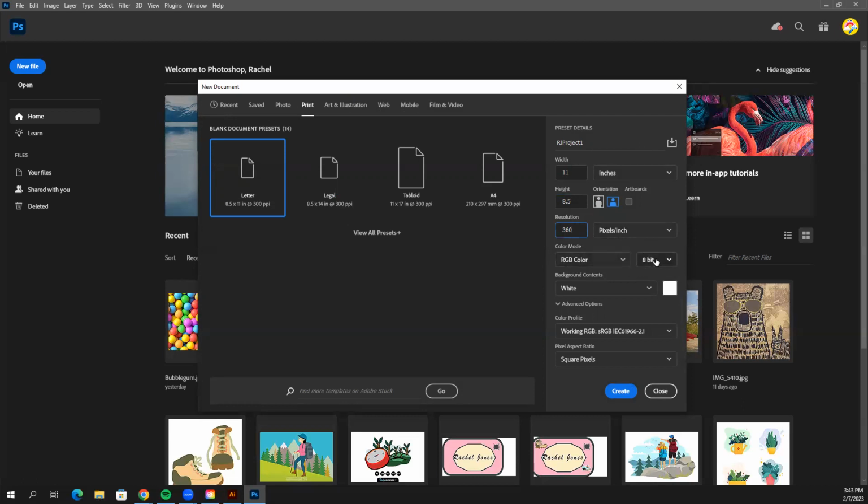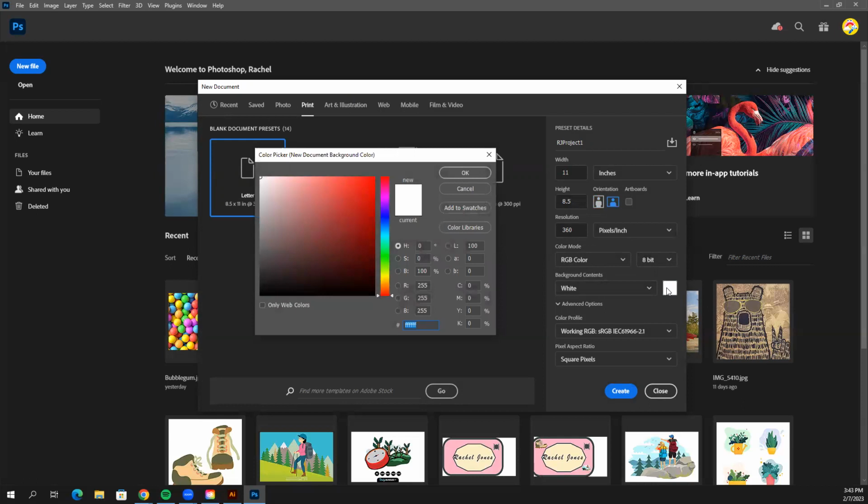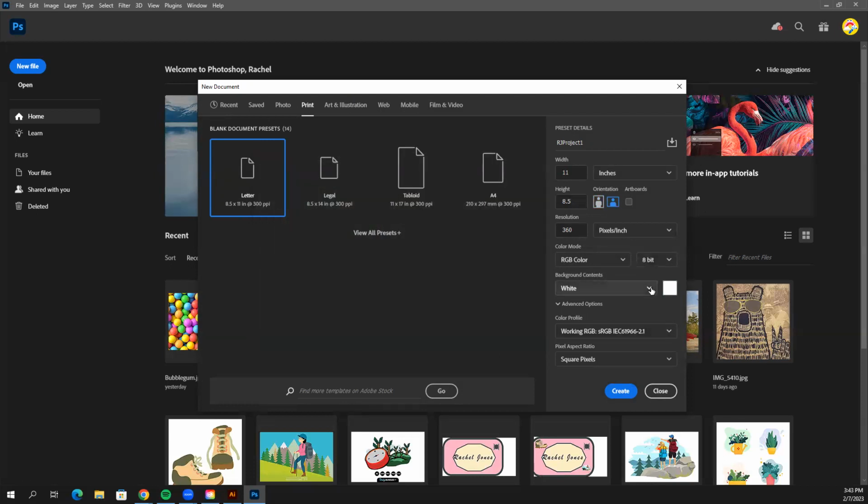We're going to leave it on 8-bit. What this means is just color quality. So if you're working in vectors or something where you're breaking down the colors, this is what this means. 8-bit is good for what we're doing. Background color, you can physically change it here. The screen will pull up where you can pick whatever color you need. Usually people will work in white or transparent here. Either one is fine, or if you want to use black, that's fine too.